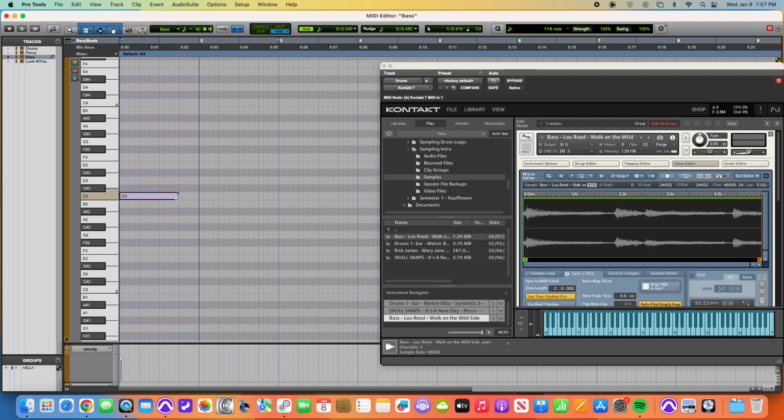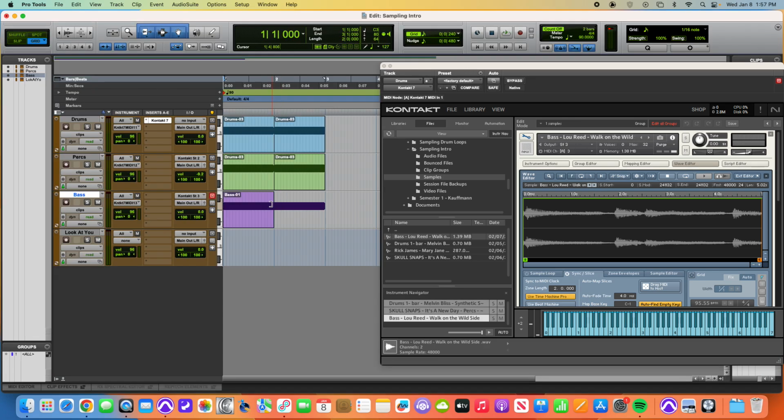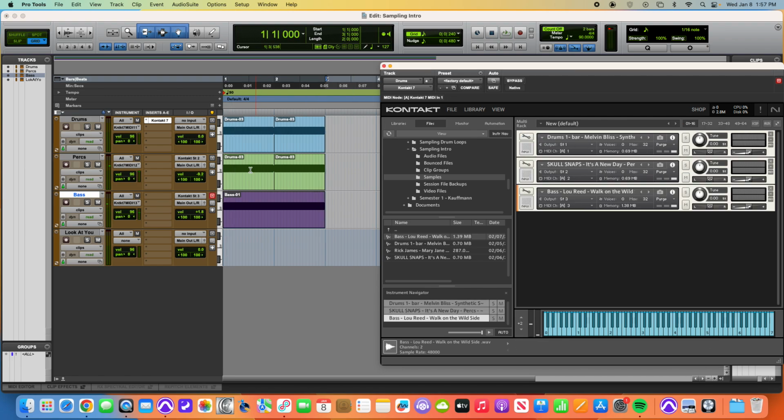So this time, this needs to be 2 measures long. Oops, I hate when that happens. Boom. Okay. And that is more or less how to sync multiple samples to playback.